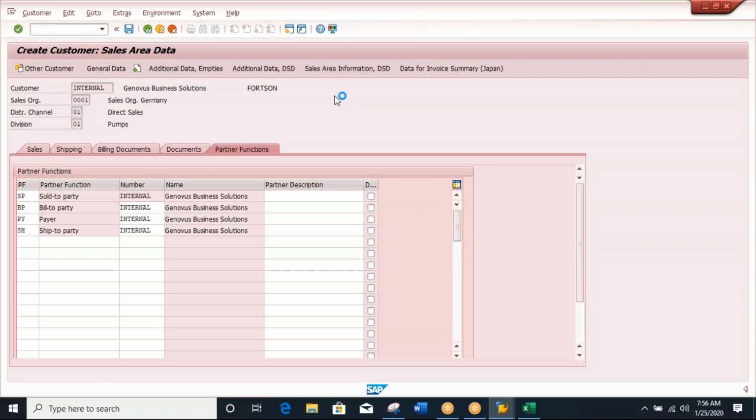If this customer is only playing the role as a sold to party, and there is a different bill to party for this customer, then you have to create a different bill to party and assign that bill to party to this customer. Then there are different numbers. In this case, the same customer is playing the role as sold to party, bill to party, payer, and ship to party. If different, you need to configure it at the partner function level. That is partner determination. We will discuss that later. It's actually too early for us to discuss that topic. Okay, don't worry.